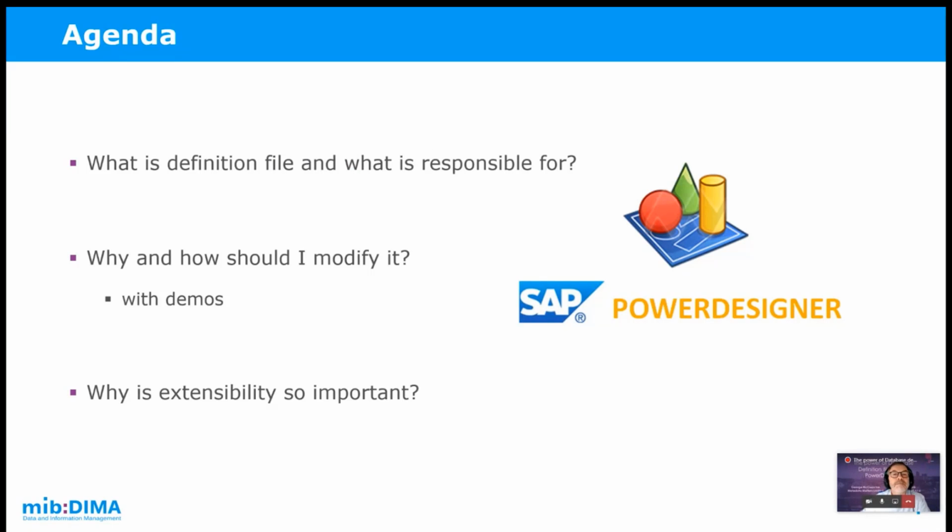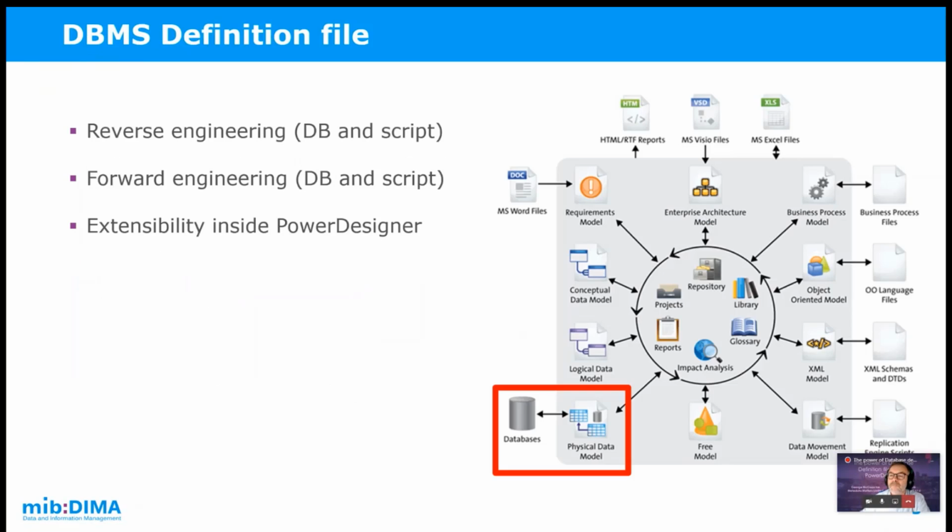So this is our agenda, and let's move to the real meaning of the definition file in PowerDesigner and what it is responsible for. As you can see, the basic schema of areas that are covered by PowerDesigner. You see the data modeling part on the left-hand side, on the 3 levels: conceptual, logical, and physical data modeling. And the definition file is responsible for communication, mainly between the physical data models and databases.